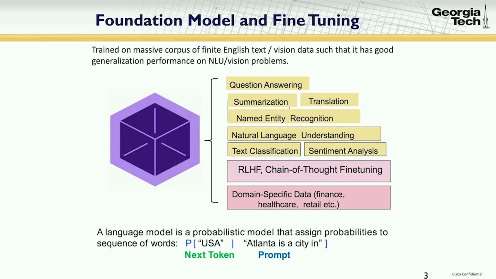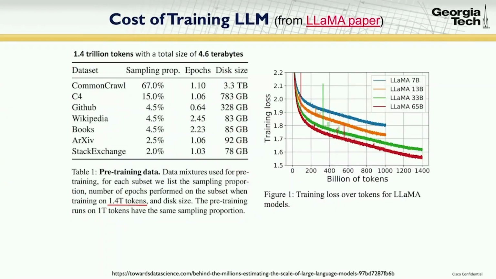And if you look at the reported literature, it doesn't matter what models, they all list a large number of public domain data sources from which they collect the training data. And the number of parameters and the number of tokens they use are huge. The larger it is, the better the generalization performance. So now, what are the issues here? Basically, for this kind of huge model trained on a massive amount of data, there are a number of common issues, and most people talk about these limitations.